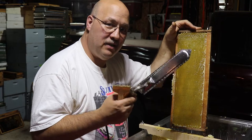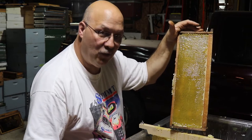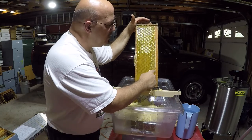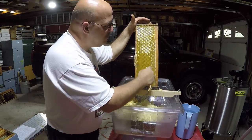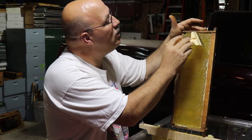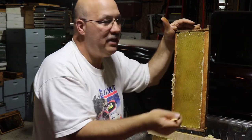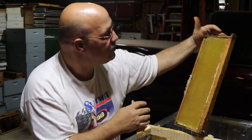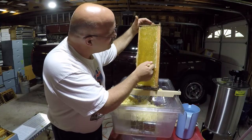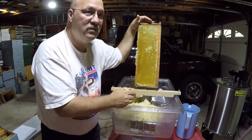One last comment about the hot knife. Sometimes as the hot knife goes through, it actually seals or melts some wax over top and you have to take a capping scratcher. I'm not sure how evident it is, but there is wax melted over top of these frames, and all you do is just go through with your capping scratcher and open them back up. Now, a lot of times when you put it in the extractor, the force will make it blow through that super thin layer, but when you're done, just hold it down at an angle and you can see that some of these are closed off. I could see these right here. Maybe it doesn't show up in the camera. And all I'm doing is just breaking the seal.